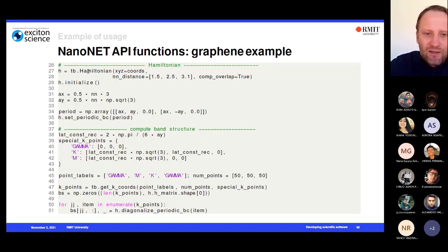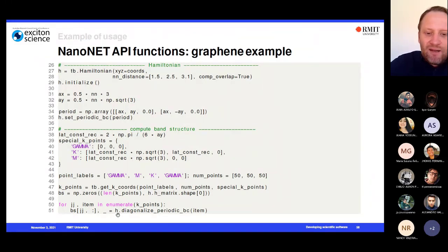To create a Hamiltonian object, you need to specify atomic coordinates and nearest neighbor distances, and you can specify whether you use orthogonal or non-orthogonal localized atomic orbitals. If you are using non-orthogonal, you need to compute the overlap between them. Then you just use proper Python syntax: you create matrices and compute the band structure.